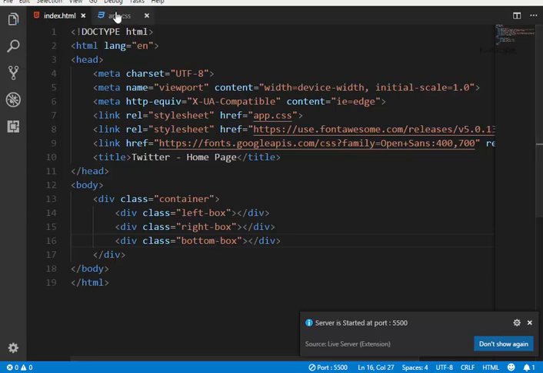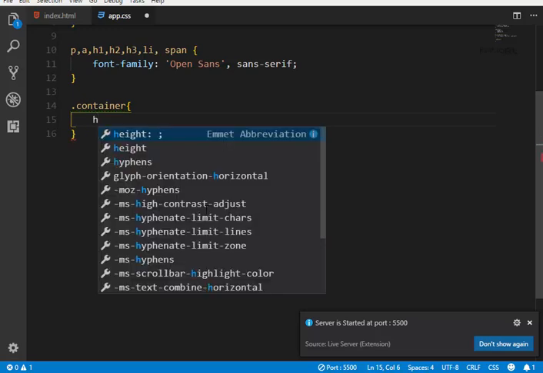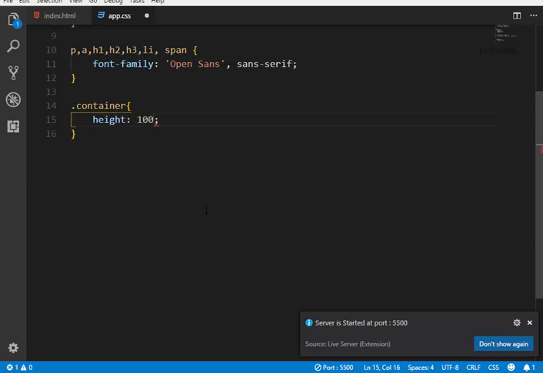So that's it. Let's go to our CSS and take our container. Our container, since it's a div, will by default take the width of 100% of the document or the page. And the height, I'm gonna give it 100vh, which is a unit for viewport height. And also I'm gonna say display as a grid.